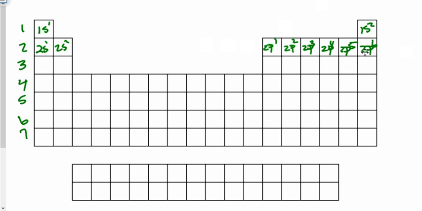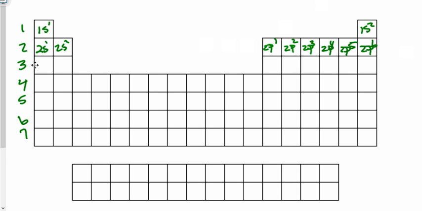And what I'm doing is I'm just writing the very last electron for each of these atoms. So, for instance, this atom here would actually be 1s2, 2s1. This would be 1s2, 2s2. This one here would be 1s2, 2s2, 2p1, and so forth. This would be 1s2, 2s2, 2p2, etc. I'm just writing the last one for clarity's sake. I can't write all of that in those boxes.